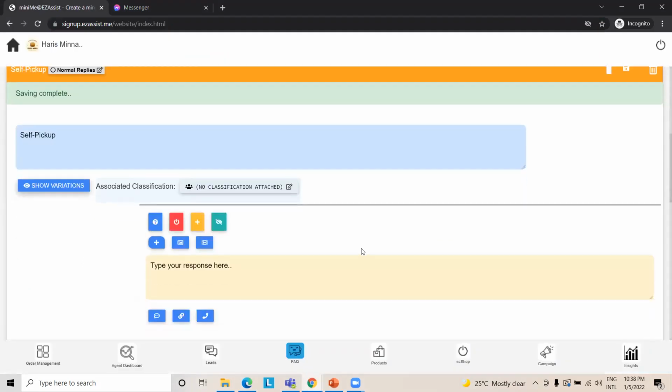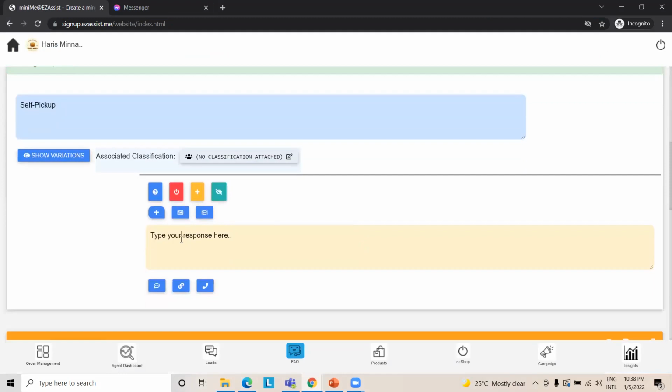Yeah, so after adding the variation, you're going to type your response. So this is the message. For example, yes, we have self pickup option.